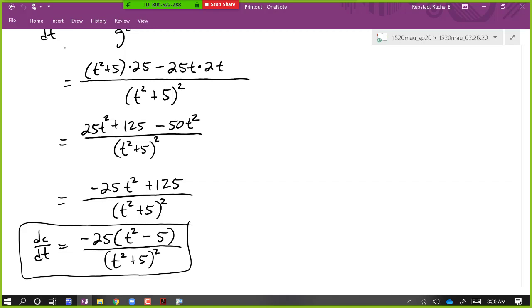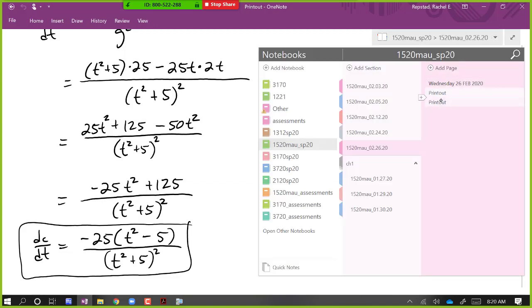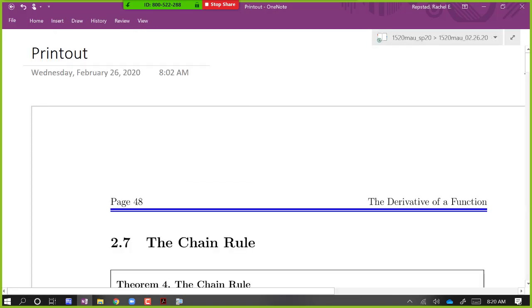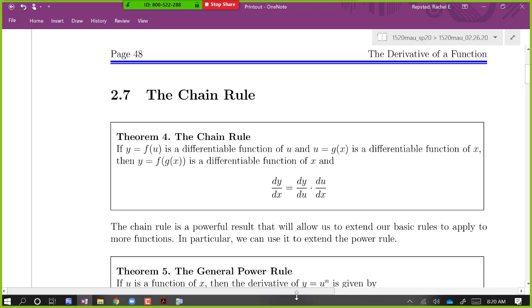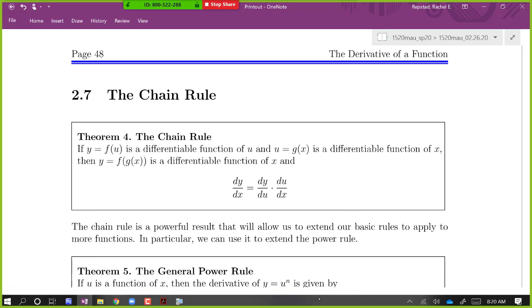Okay. Then let's talk about the chain rule. The chain rule is sort of simple to state, but it's just huge in terms of its impact and what it allows us to do. The power rule so far helps us find the derivative of a polynomial, x raised to a power. If we're dividing some expressions with x, we can use the quotient rule.